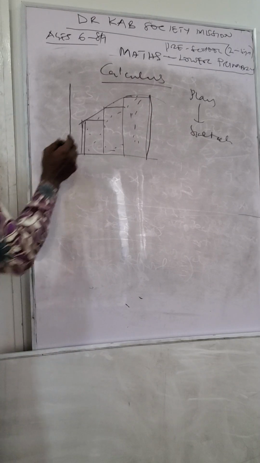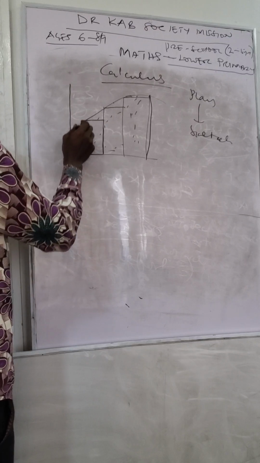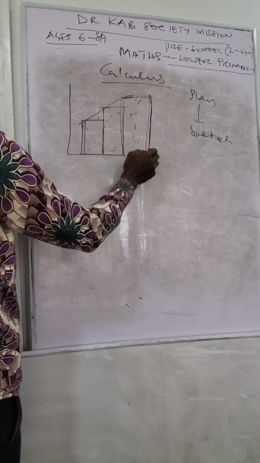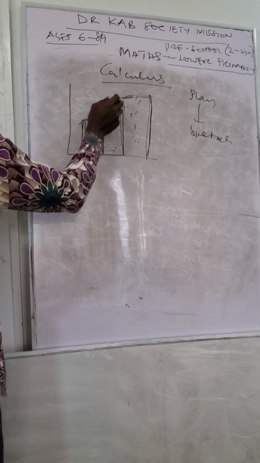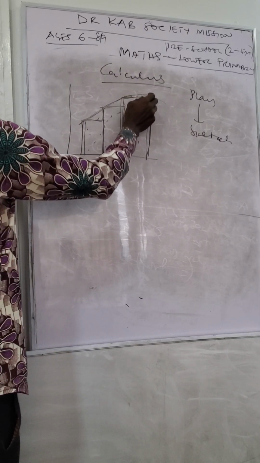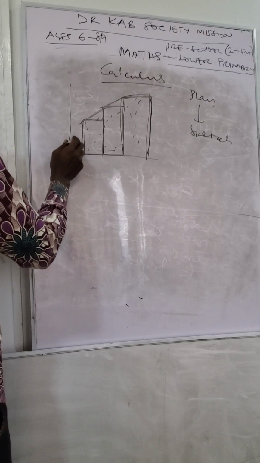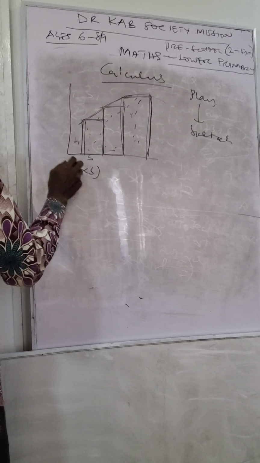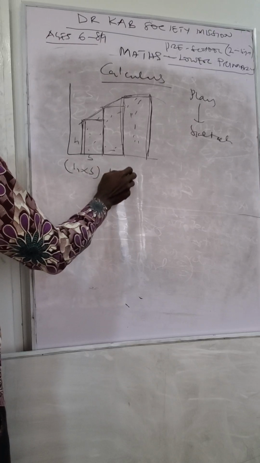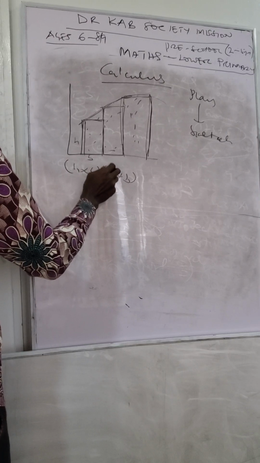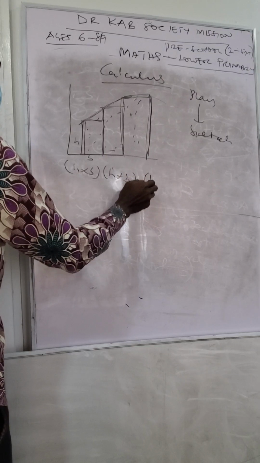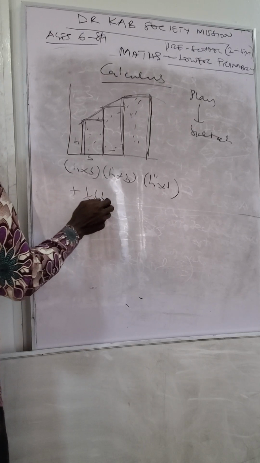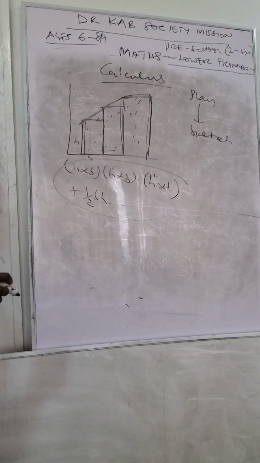Okay, so you see that they can say, okay, in this one we can find the area for this one. We can find the area for this one. We can find the area for this one. Okay, this is a triangle. This is a triangle, so we can add it, almost a triangle. This is almost a triangle, we can add it. So if we know the area, let's say this is the height, h times b, this will also be another h times b, another h times b. Then when you finish, we add the triangles. Triangle is half base times height. So you can do something to get the area, okay?